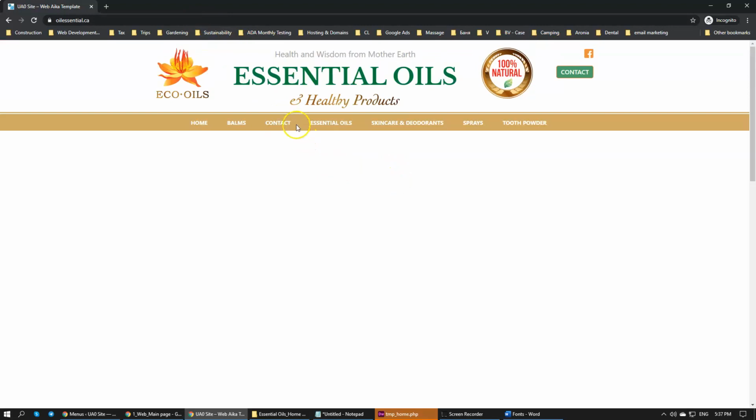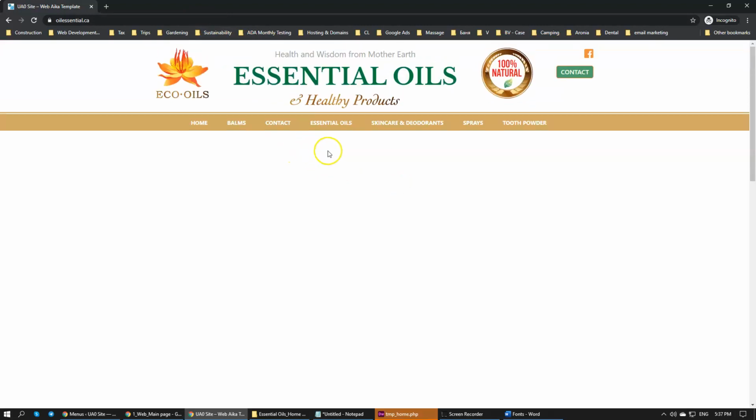See how the scroller scrolls down, but the navigation menu stays up at the very top. So I think that's fairly cool. Allows a person to always be in control of the navigation menu.